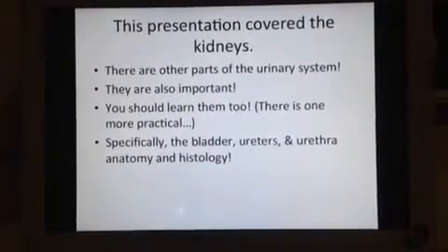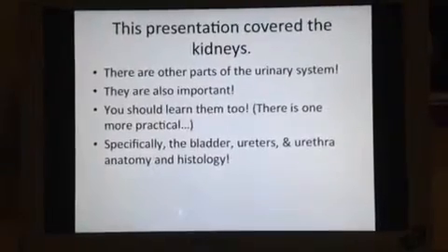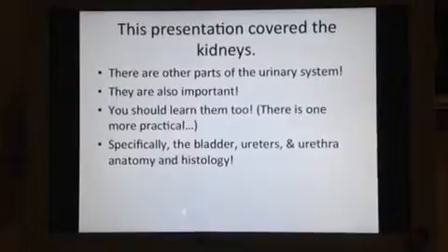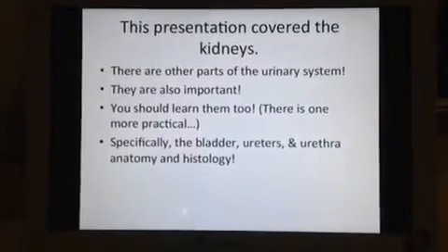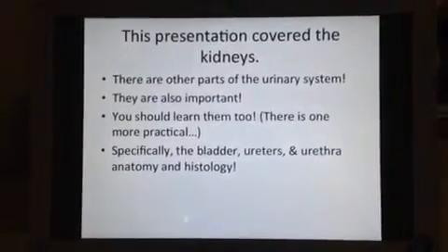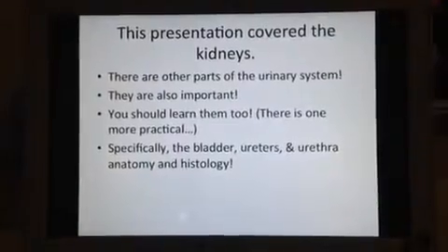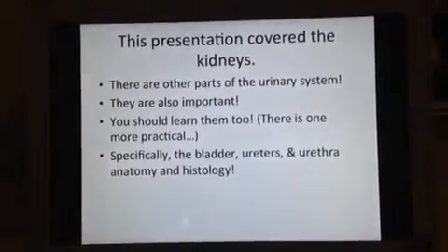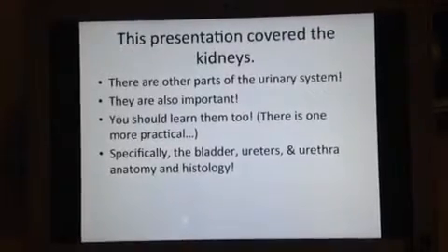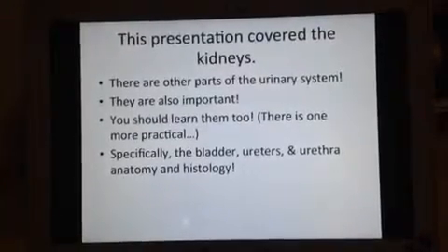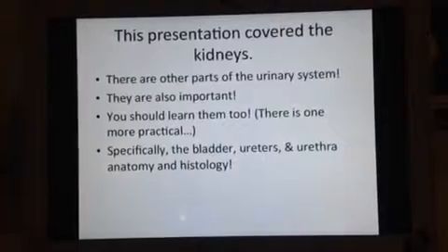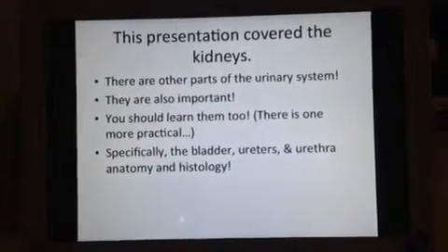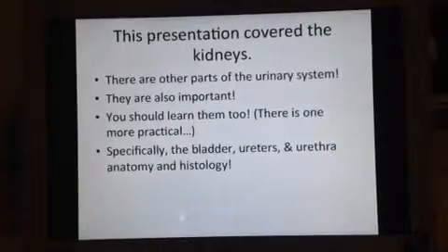Alright, so as you've noticed, I'm sure this presentation covered the kidneys fairly extensively, but it is important to notice that there are other parts of the urinary system. And yes, they are also important, and yes, you should learn those too. There is, in fact, one more practical, your final practical. And specifically things that I would look at are the bladder, the ureters, and the urethra. Be familiar with their anatomy as well as their histology.